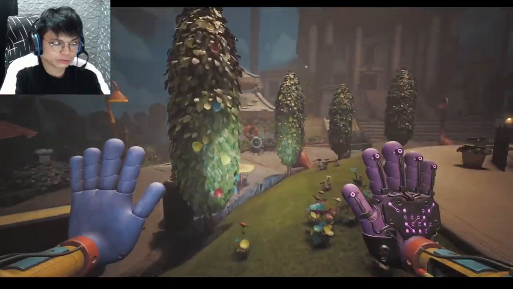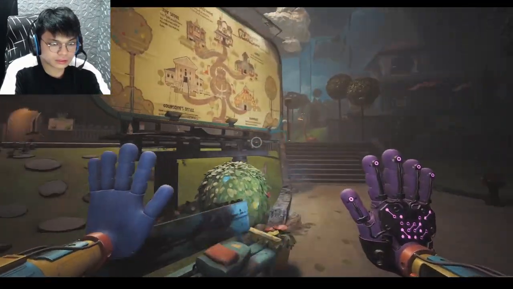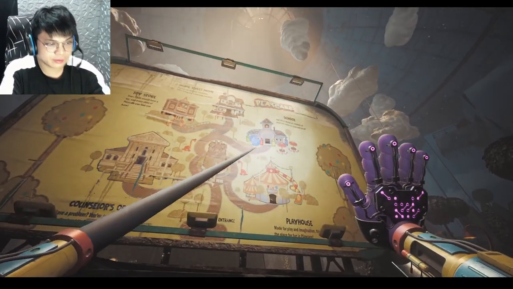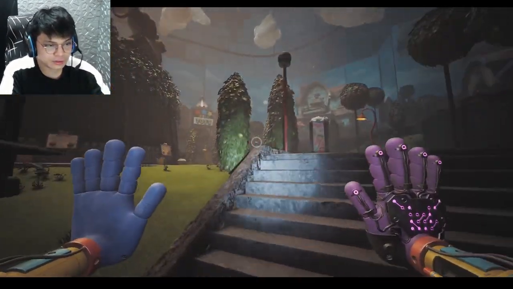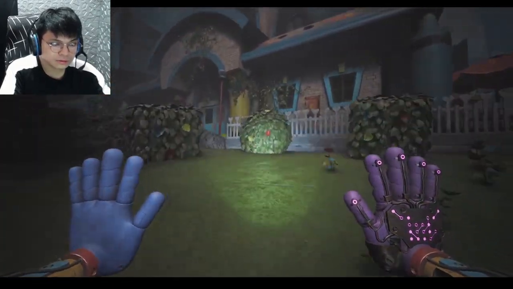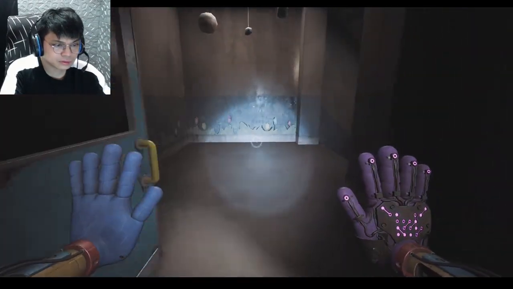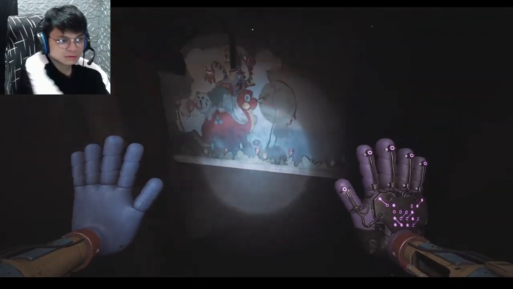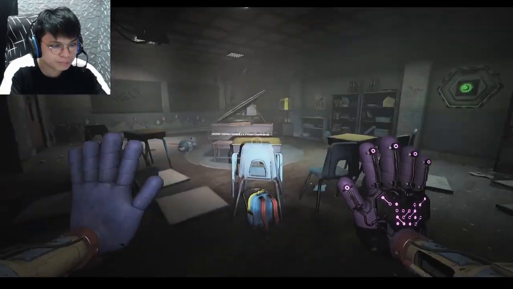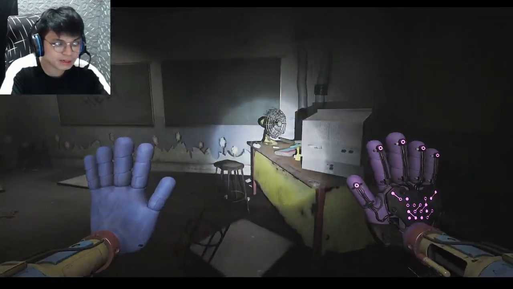Oh, I got the key. Now we go to the school. Sana lang talaga wala si Catnap doon sa school. Ito, school. Ito. Oh, may kalaban, may mag-hunting sa atin dito mga tropa. My goodness. Ano nga si Catnap, iba naman mga hunting ata sa atin.